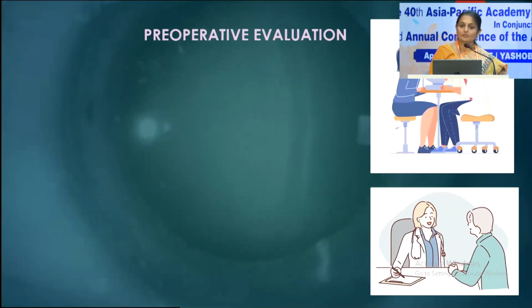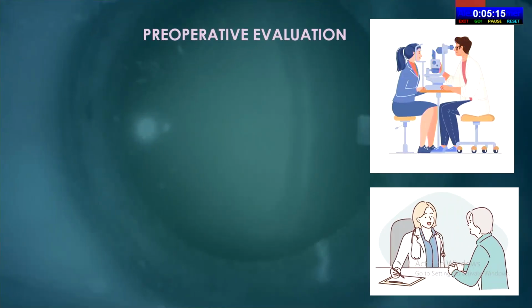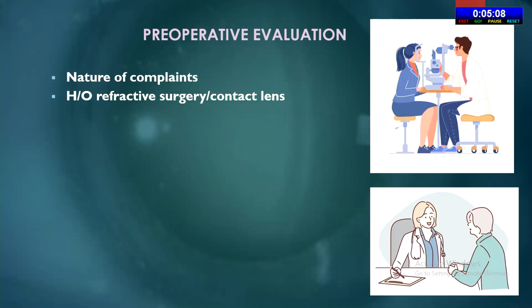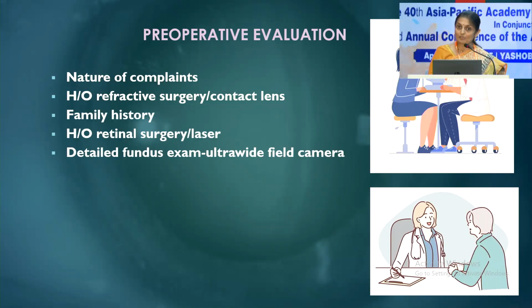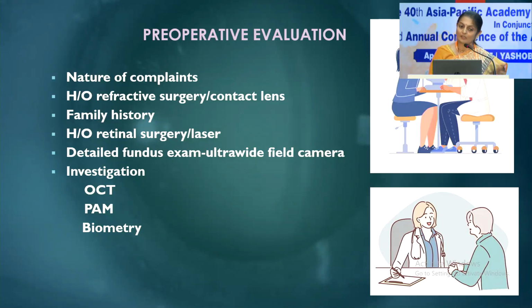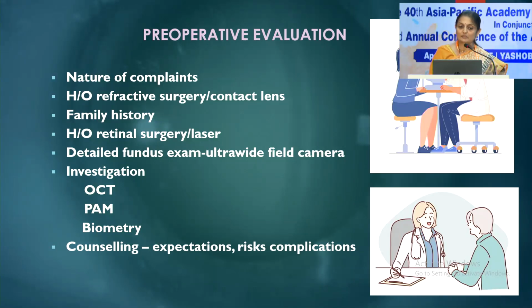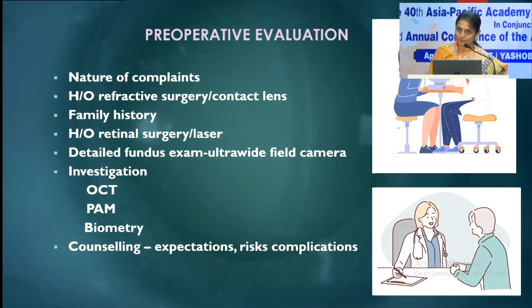cataract formation. So preoperative evaluation, we should start with the nature of complaints, especially note for any sudden decrease in vision where we should think about any maculopathy involved, any previous history of refractive surgery or retinal procedures done. Detailed fundus examination is mandatory, and if we have ultra-wide field camera, it will be very helpful. Investigation must include OCT macula, PAM to prognosticate, and of course biometry. But the biggest and the greatest challenge is giving a proper counseling to know their expectations as well as to explain the risk and complications involved.